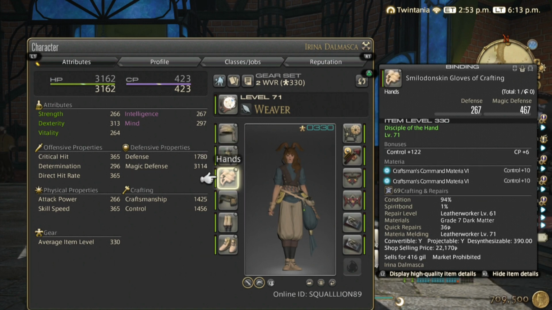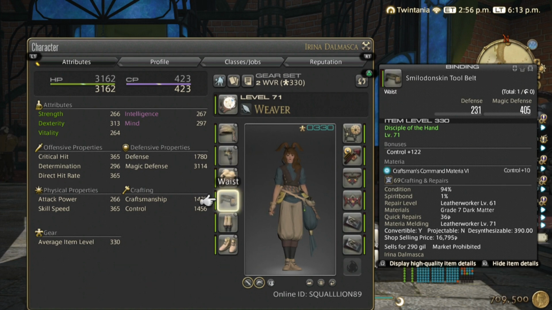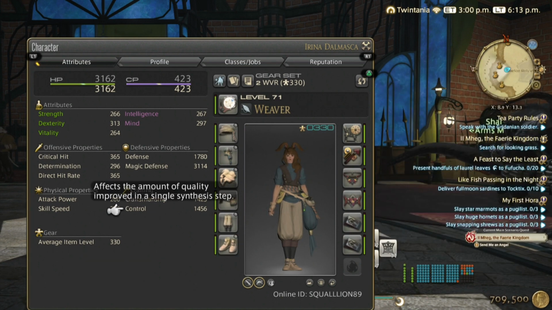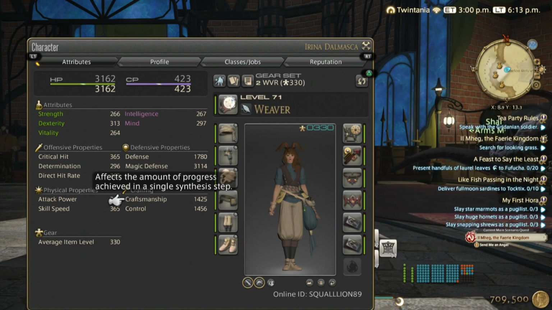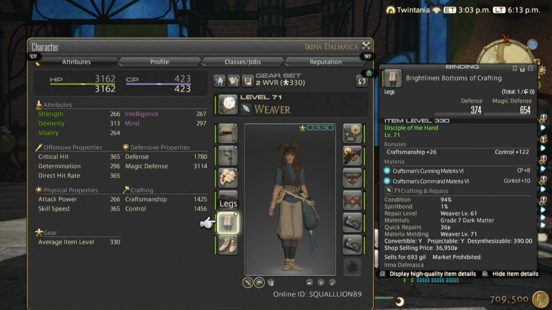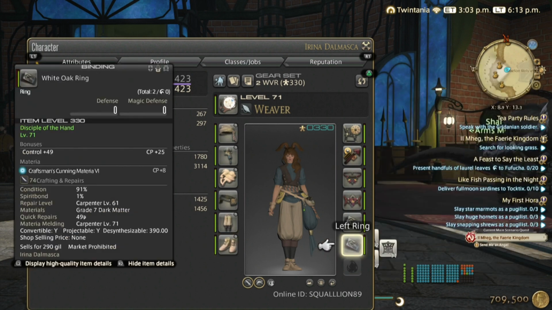The thing about the Ariala link though, don't only use it to copy the melds, don't look at the stats, because the Ariala page doesn't have NQ gear, only HQ gear, so the stats show differently. Don't trust that. For the stats, just look at the video. It's 1425 craftsmanship, 1456 control, without food.